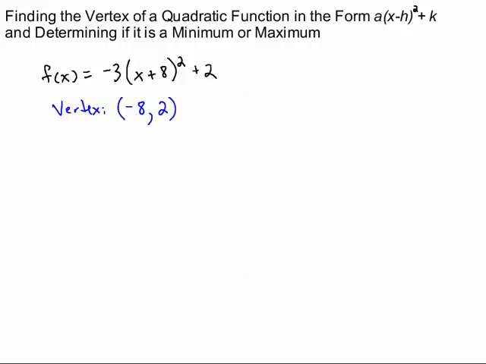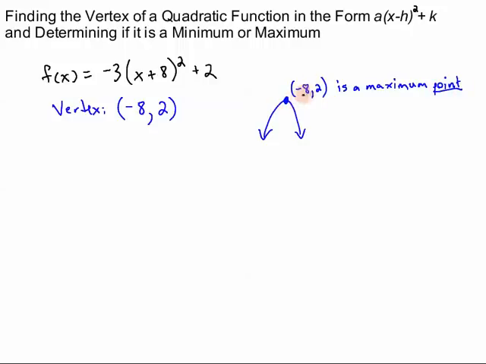And you know, without actually graphing this parabola, since this number in the front is negative, the parabola shape would look like this, right? And you know it opens downward because this is negative, and this is your vertex, which we know is the ordered pair -8, 2. And you can clearly see, since this is the highest point, the highest vertical point, you can say this is a maximum point. And so now this is a maximum point because it's the highest point.